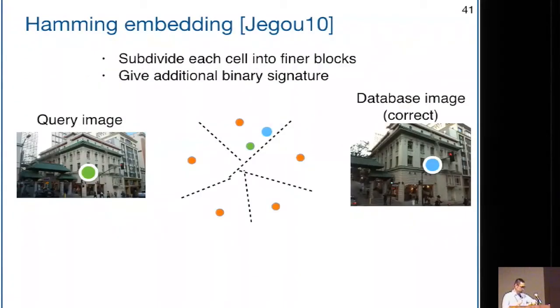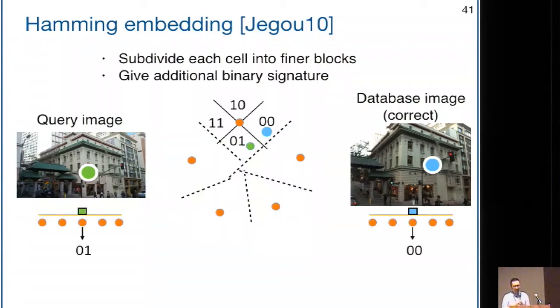So yes, okay. There is another nice technique which is called Hamming embedding, but probably I will skip this because I'm running out of time. Basically, the idea is that this method subdivides each Voronoi cell into a lower dimensional subspace and gives an additional signature, which is binary.